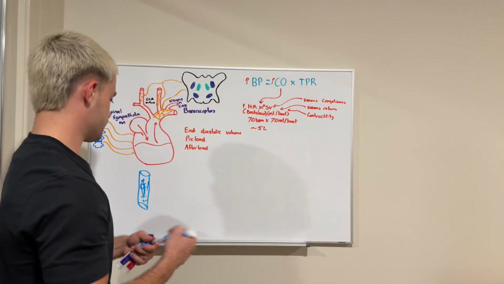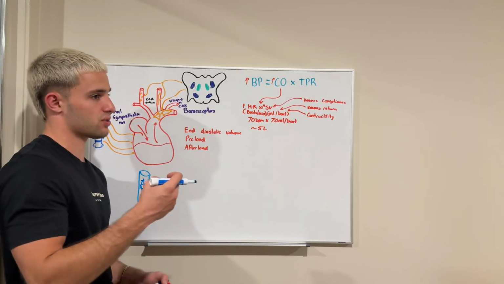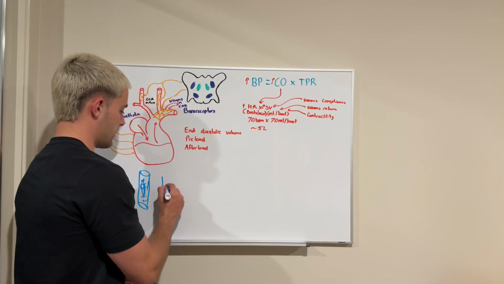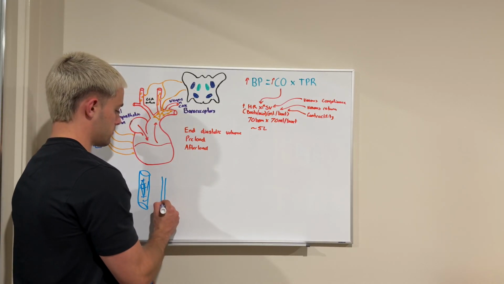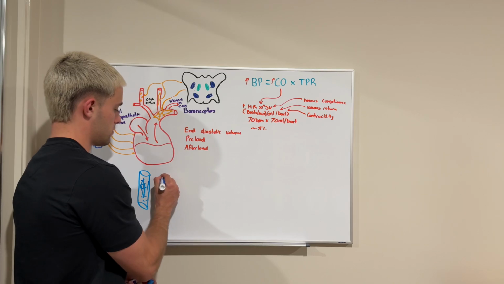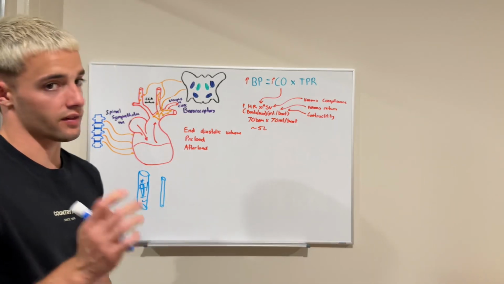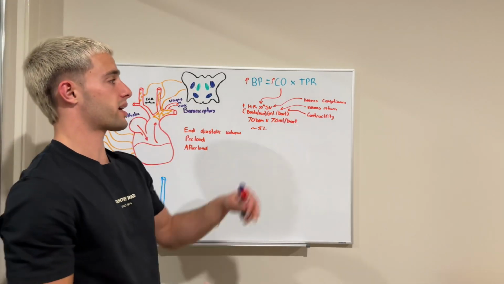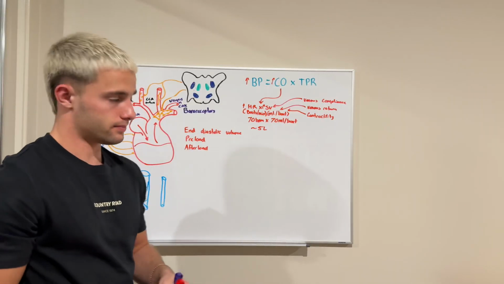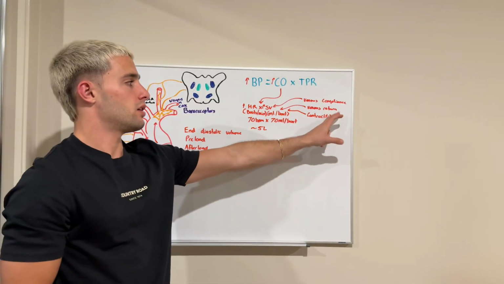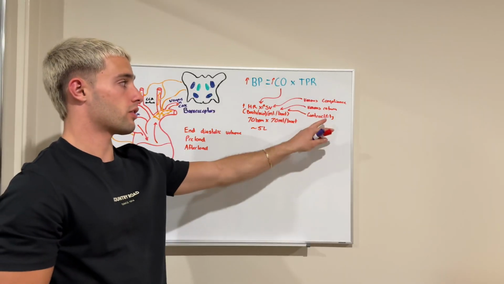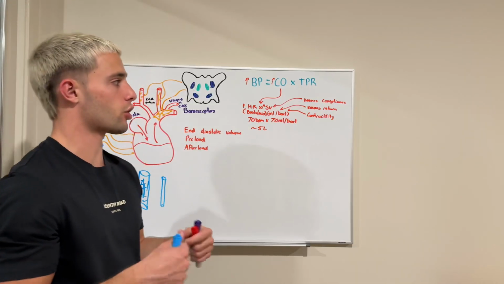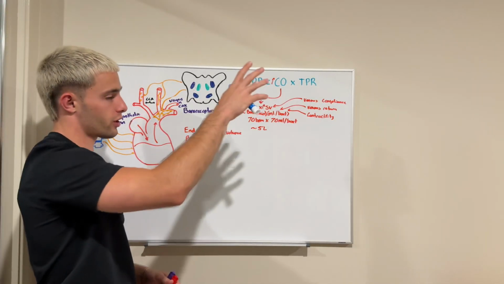So what we're going to do, noradrenaline acts on the smooth muscle of the veins and it's going to cause them to constrict. Now, in a healthy person, if the veins constrict, it's going to push more blood back into the heart, right? So venous compliance is going to go down. Venous return is going to go up. Therefore, via the Frank-Starling mechanism, the contractility of the heart is going to go up. It's going to beat harder. Therefore, stroke volume is going to go up.